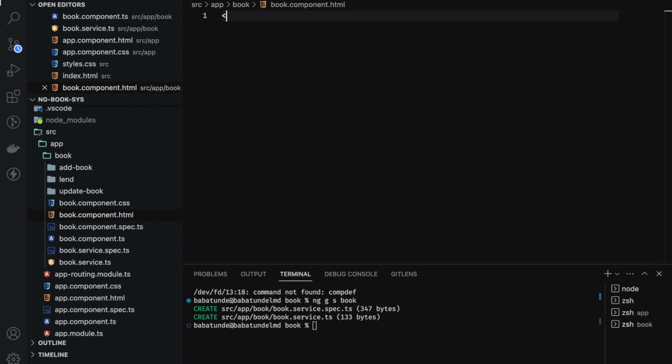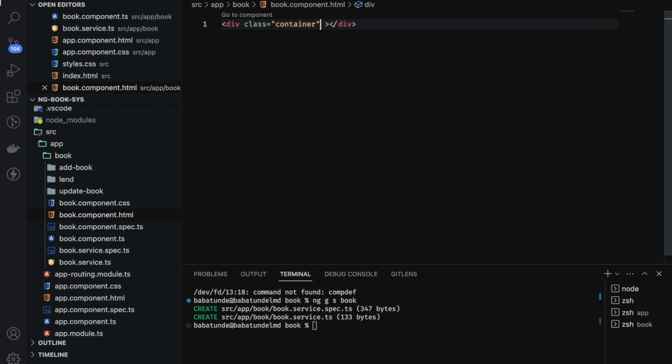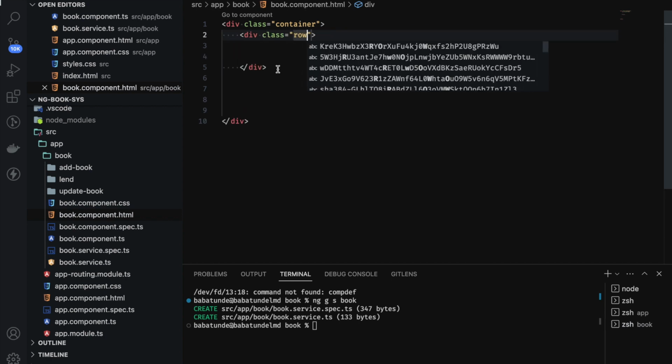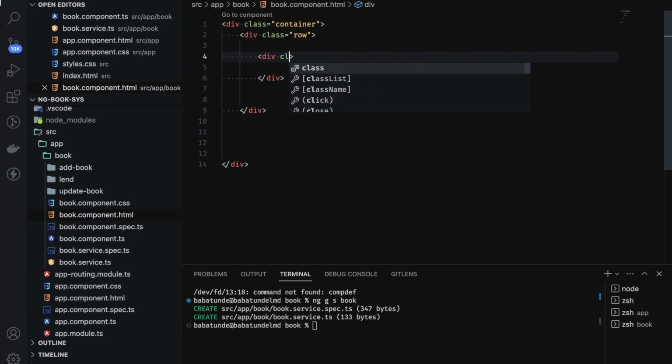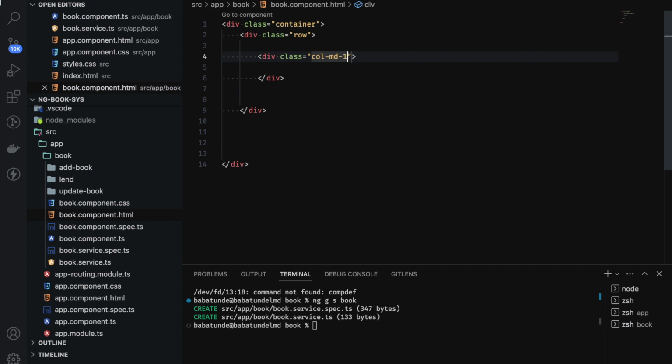All right, so let's have a class. My PC is slow today. What could be the problem? So we div class, and we call this row. Give it a class of row, and then we are going to have this right here. So we're going to have a col-md-10.